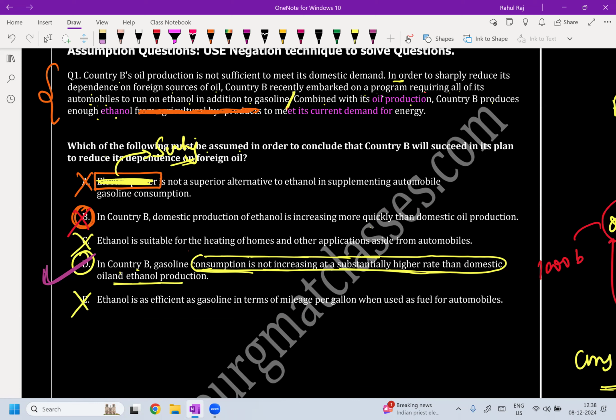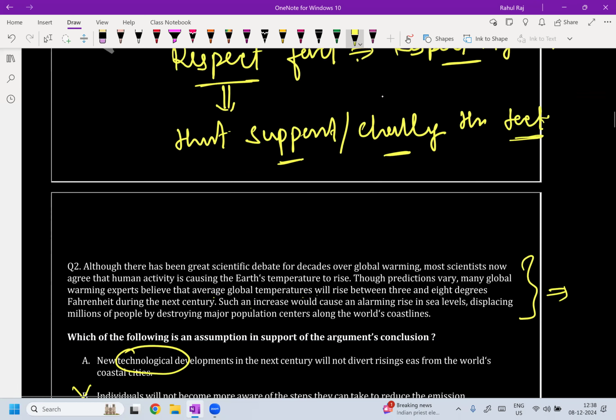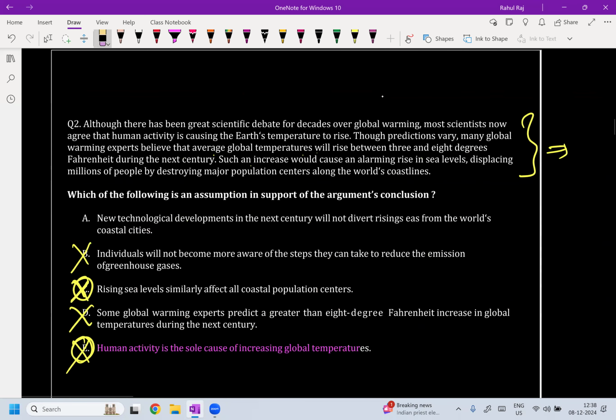What is electric power in statement number one? Is this a subject? Imagine if I remove electric power, the entire sentence makes no sense. Is not a superior alternative to what? So electric power is a subject. Here, tell me what technological is. Can you say adjective, it's a modifier? Yeah, it's a modifier. It's an adjective which is trying to modify development.